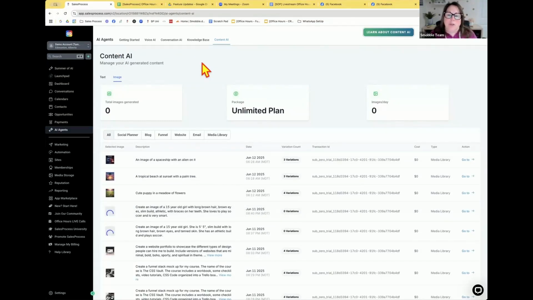So if you want to try it, only after the 30-day free trial, if you just want to go on per usage, then you can track all of that usage in here. You're not going to have to guess or figure out what you used. You'll be able to track all of it.